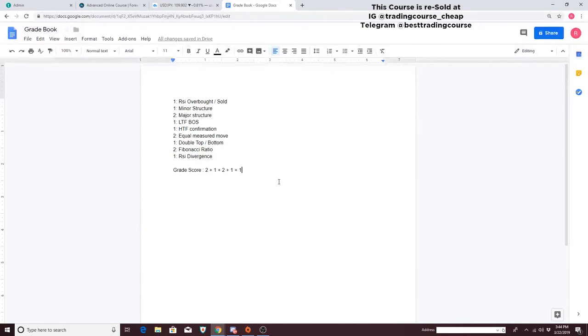So again, in your trading journal itself, you want to have a column that literally says something like grade score, and then under that column, you'll put maybe 7, right? And then remember, you have your actual system that you traded, and then you have the grade score there as well, right?